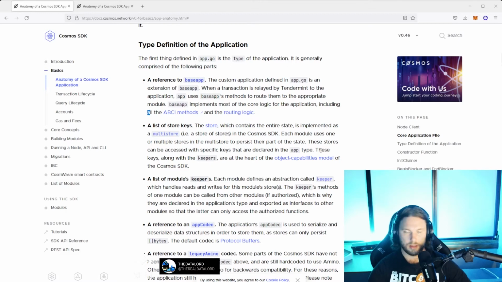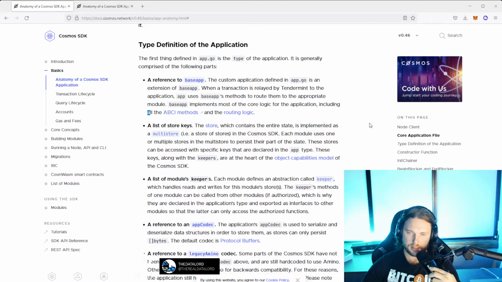So, a list of store keys. The store, which contains the entire state, is implemented as a multi-store. Which is like a store of stores, like a mall. Okay.